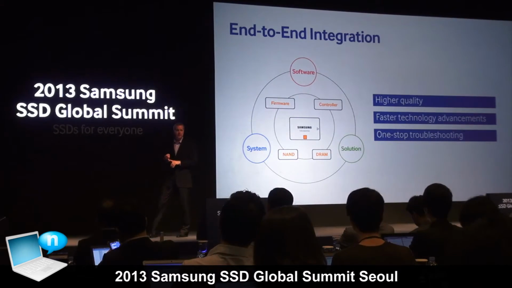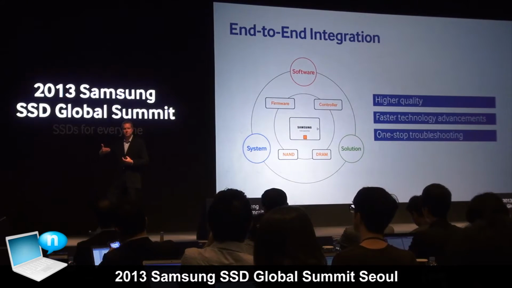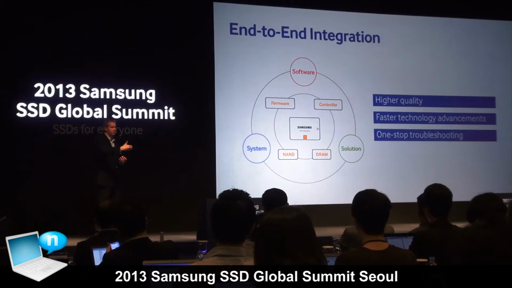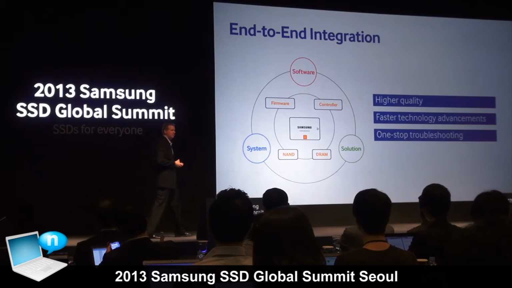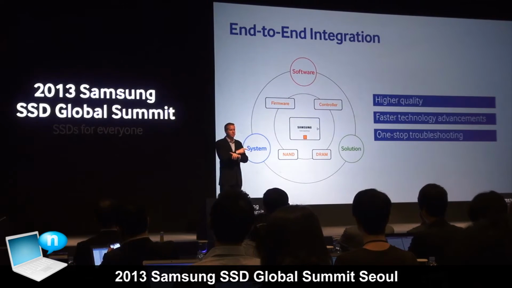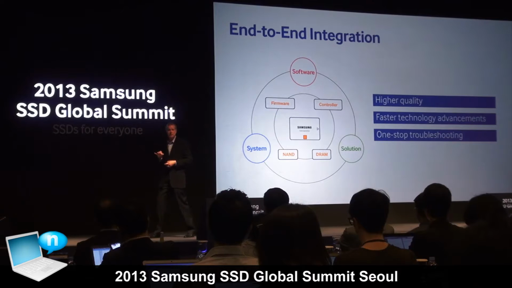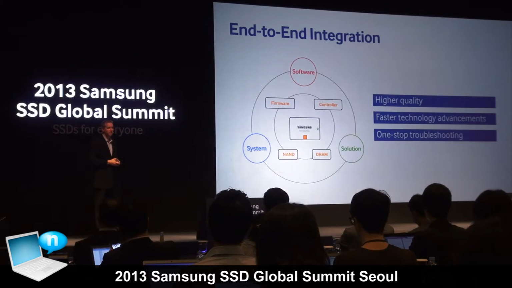This allows us to get higher quality. This allows us to tune everything in cycle in terms of a new DRAM revision or a new controller. We can pair that with our NAND flash technology. And it also allows us to troubleshoot quite effectively. There's no finger pointing about who's responsible for what. We own the total solution. And again, that vertical integration is key, not only for QA and troubleshooting, but also for collaboration with OEM partners and ecosystem partners in the future.